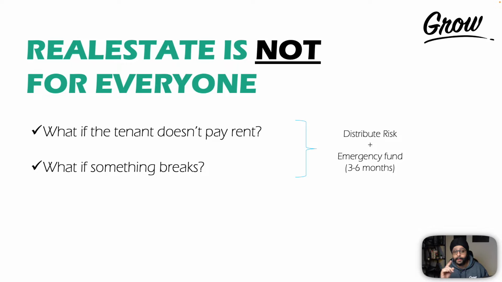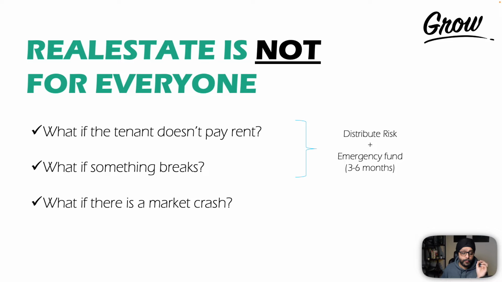The other way is partnering with people. For example, my US property is being bought by 4 partners, including me, and my Calgary property is bought by 2 partners, including me. And that way you distribute your losses and your gains, of course, but your returns are much more balanced that way. Plus, I always take emergency fund of 3 to 6 months of expenses and keep that in the investment property account. So let's say in Calgary, my expenses are about $3,000. I'll keep about $10,000 to $20,000 of excess money in it. That way, if something goes wrong, it's taken care of by this emergency fund for that rental property.